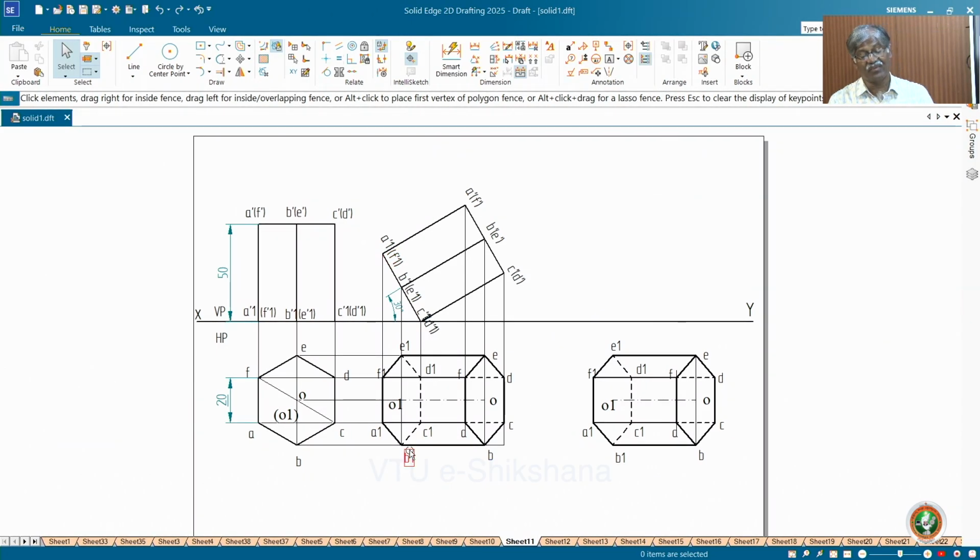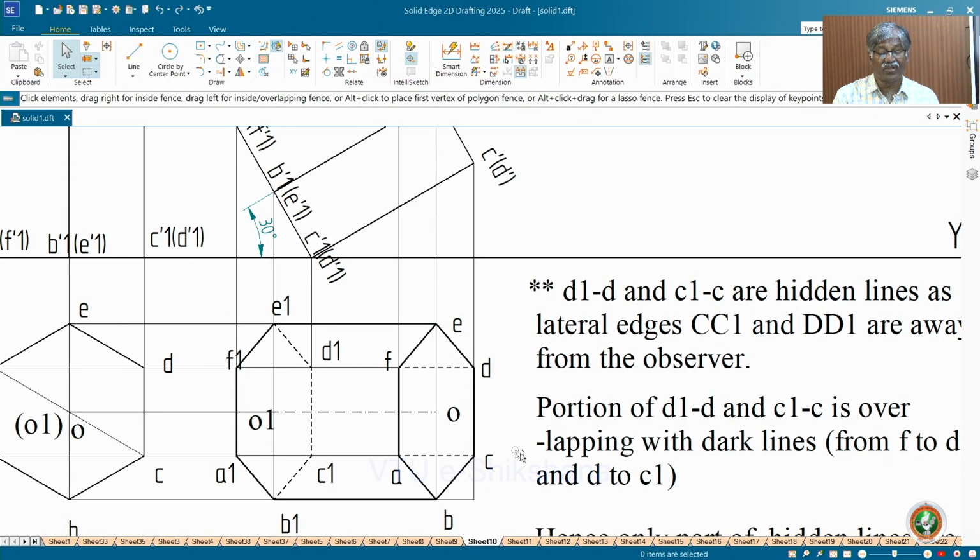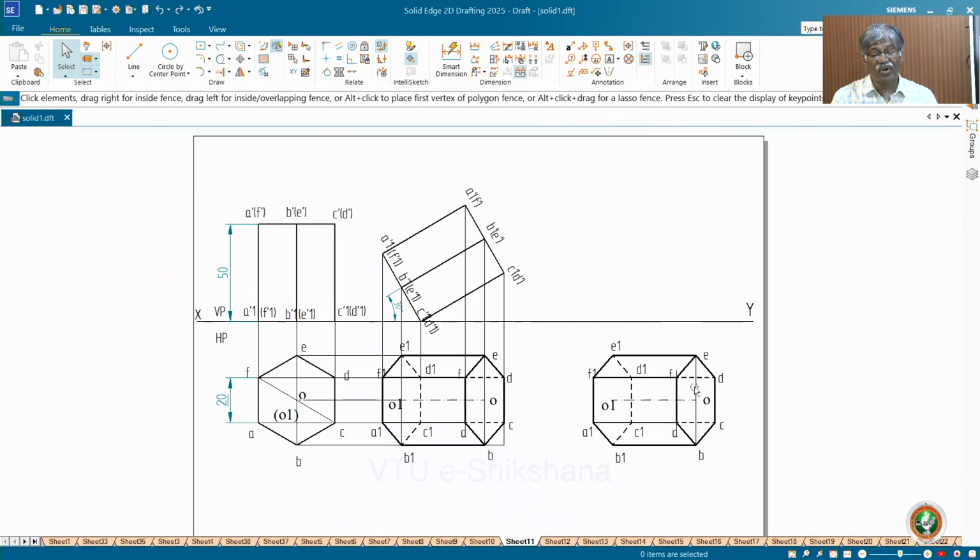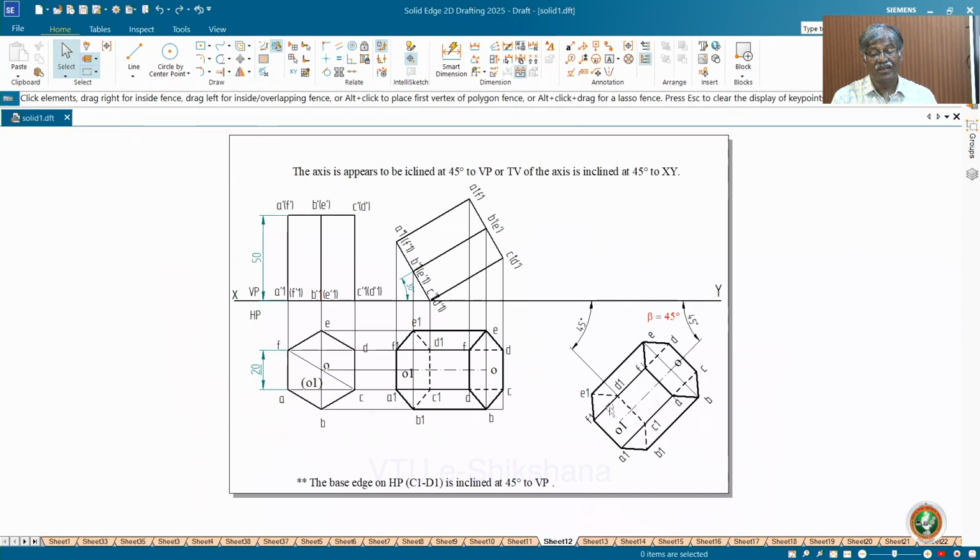Okay, either farthest point method or the nearest key surface reference. Now, what you have to do here? After this, the O1 is apparent length. So this must be placed on apparent inclination. So apparent inclination itself is given for you. So you move and rotate by given angle beta.